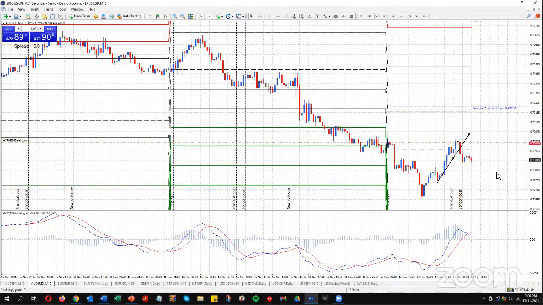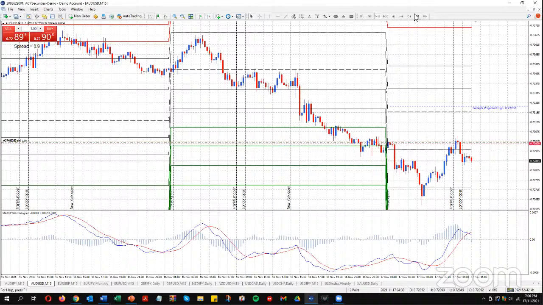I actually took it on first contact at 73, sold it at 73, stop at 73.20. When it got up about 12 pips, I took the risk out. And since then, there's been a break of a trend line, MACD cross. So somewhere in through this area here, you could be looking to trade down if you thought that was a good setup in line with the day chart trend. But I've been able to initiate a sell at the figure, and I will be teaching you about the figure next week. So the figure, the 100 pip numbers, can act as strong support or resistance depending on the trend. So there's been a setup there.